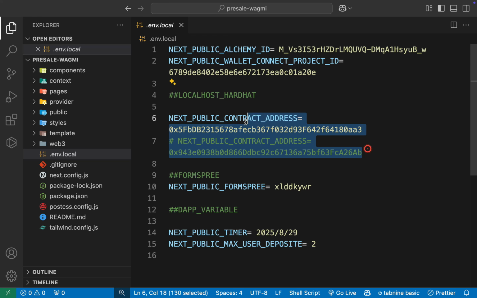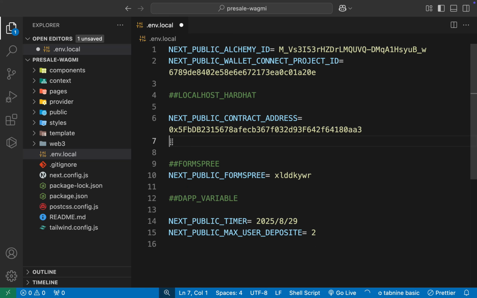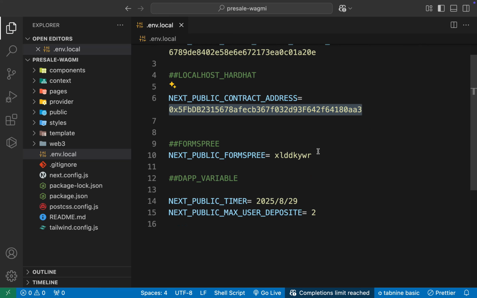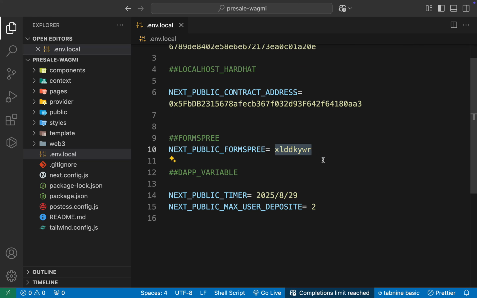And here you have to provide your contract address. So once you deploy the contract, that address you have to provide here. So I'm going to simply remove this, or you can just give it as a placeholder. Right now I've done the testing using Hardhat. So that's the Hardhat account, and I already deployed this particular contract to a different network. So I'm going to simply remove this one, and whatever changes I'm doing right up here, it's already done in the final source code when you download it, and you will not find it there. So here I'm going to provide the contract address, and you have to get your Formspree API key, which will allow you to send an email, which I will show you.